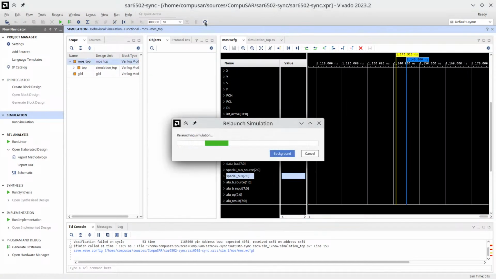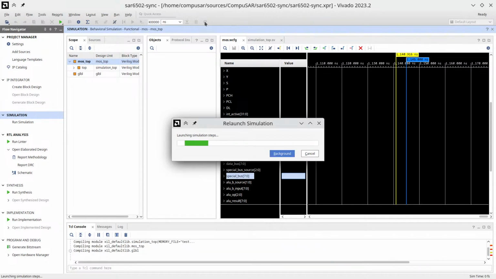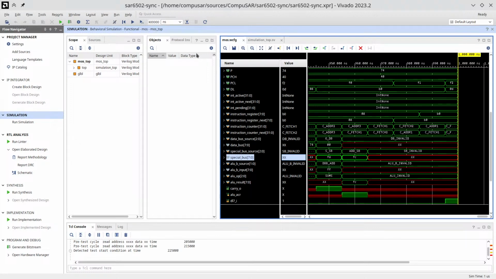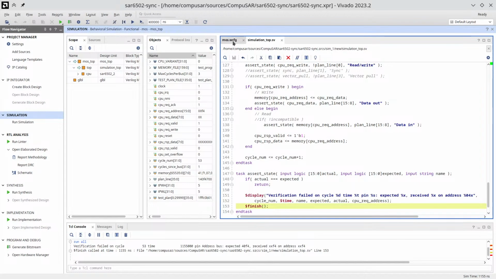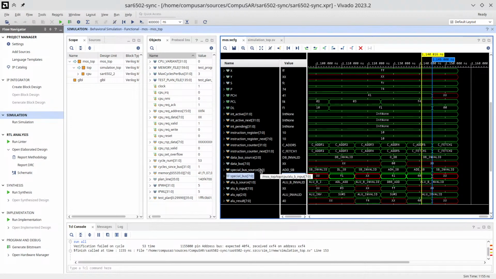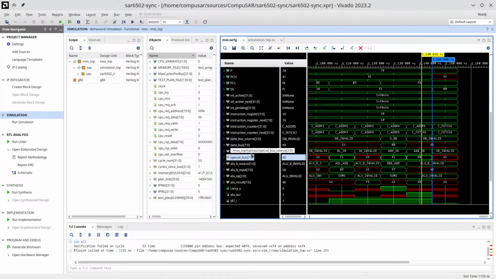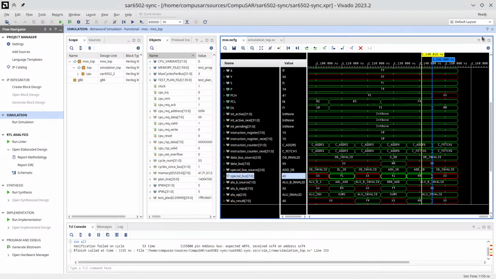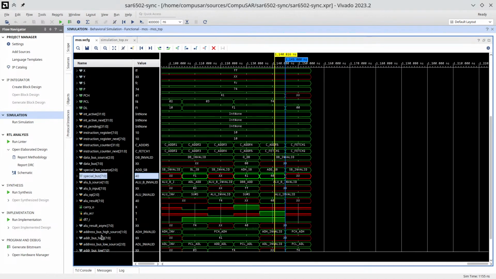Let's see. So here we are. ADDSB, the special bus gets 40. And now the ADDR bus, if I can just find it, ADDR bus high is ADH invalid.